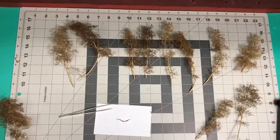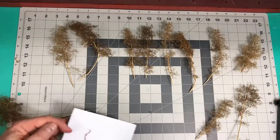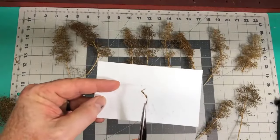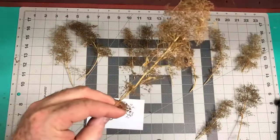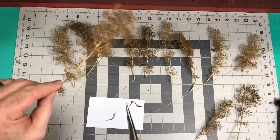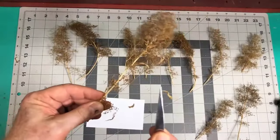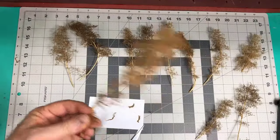So I've picked out a bunch of material that looks closest to birch trees. And now I've got my tweezers and I'm going to start pulling out these long leaves, because it just makes a better looking tree, in my opinion, if you don't have these hanging off near the branches. You want to use the tweezers and grab these leaves right next to what I would call the trunk and pull them off, and get as many off as you can for a really good looking birch tree.